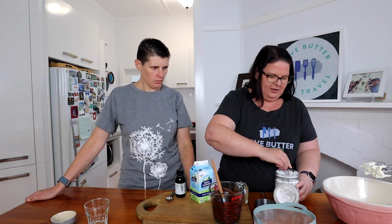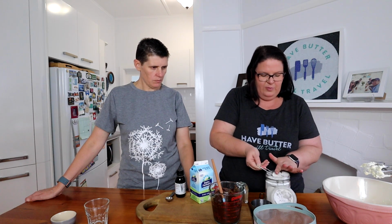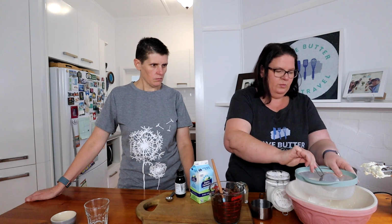So a teaspoon of vanilla, and then I'm going to do 1/4 cup of this powdered sweetener, and I am going to use a sieve because it does get very lumpy. So we're just using 1/4 cup of the sweetener. We find that is sweet enough for us. If you like it really sweet, you might want to add a little bit more. Or for less sweet, you could leave this out altogether and just use the sweetness from the chocolate and the cream.